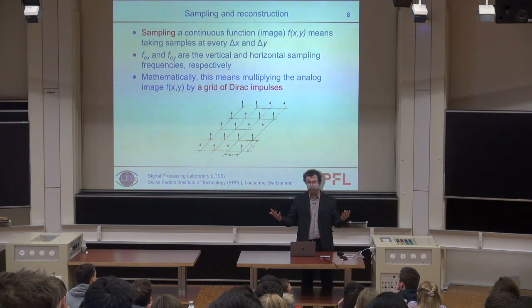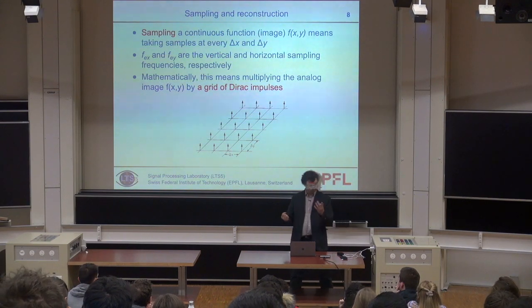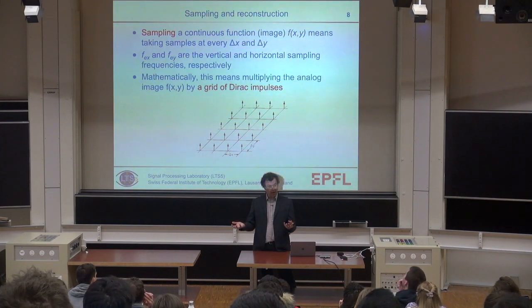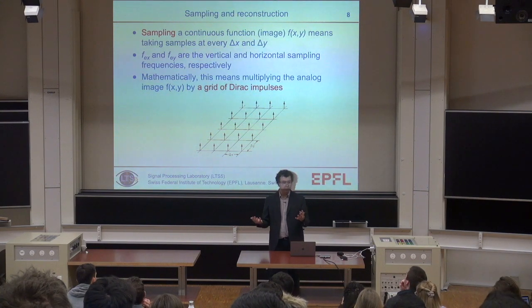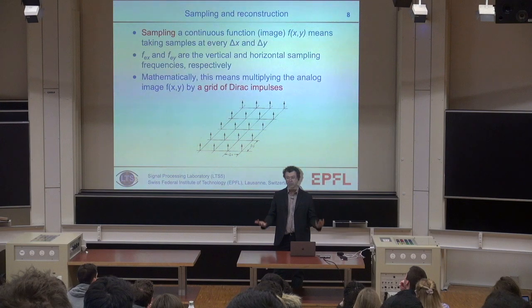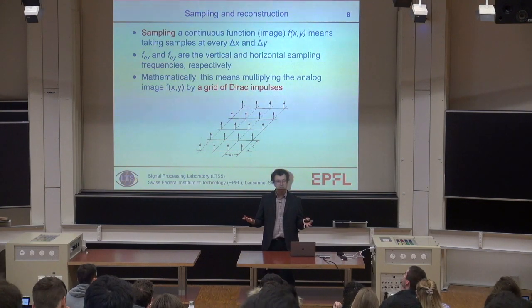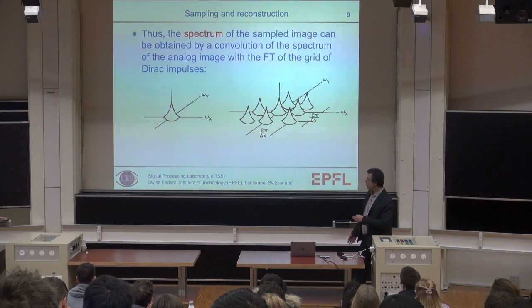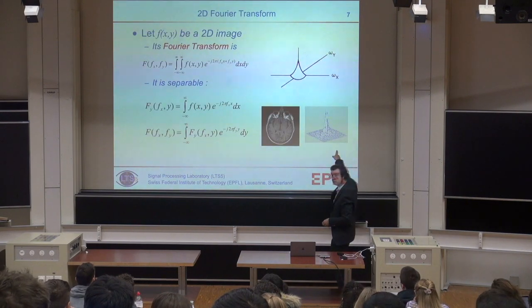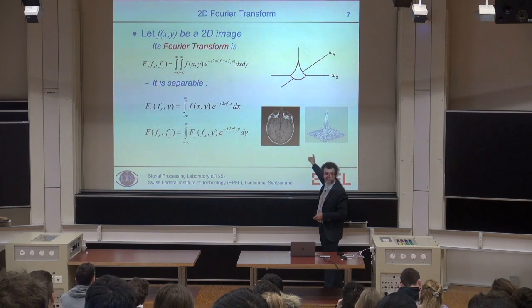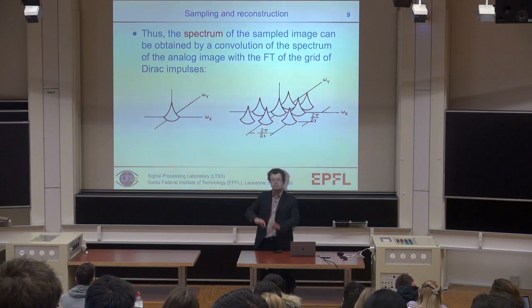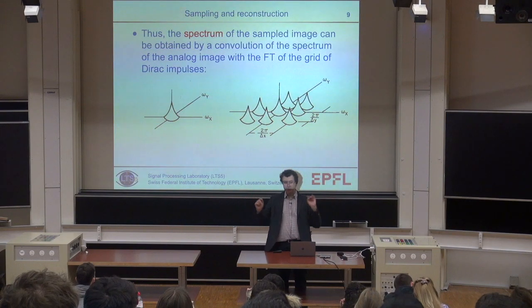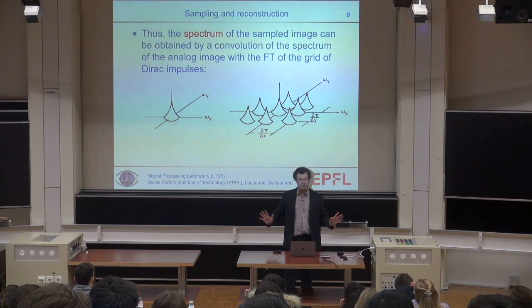So I have my original spectrum. When I multiply my analog signal by a grid of Dirac, I will do a convolution in the spectrum of the analog signal by the Fourier transform of a grid of Dirac. And what is the Fourier transform of a grid of Diracs? It's a grid of Diracs. You remember that? Okay, so basically, assuming this is the spectrum of the analog image, I have my spectrum of the analog image in front of me here, a beautiful image, analog because you are real, and I take a picture of you, so I multiply the beautiful picture I have in front of me by a grid of Dirac.